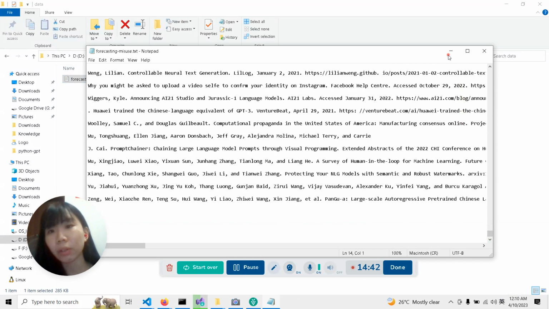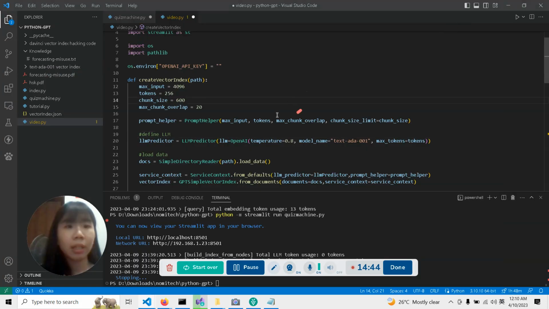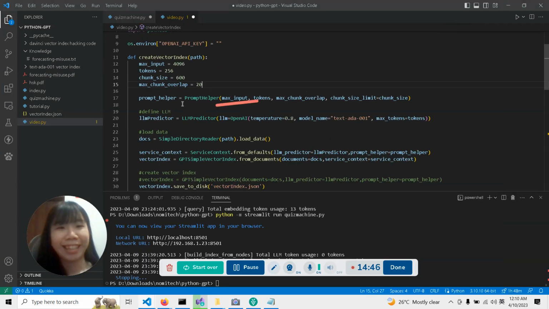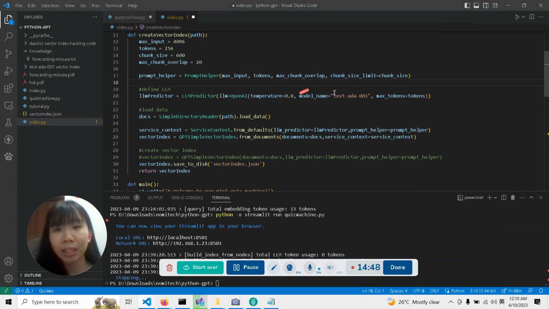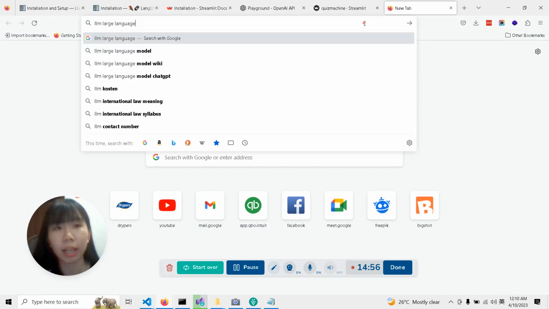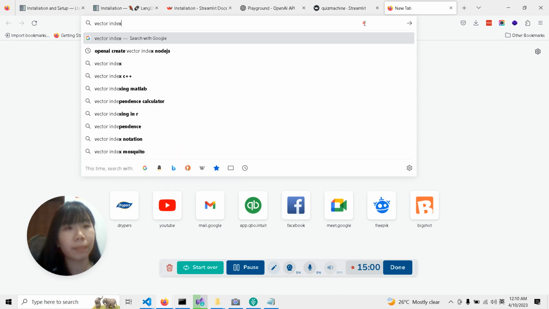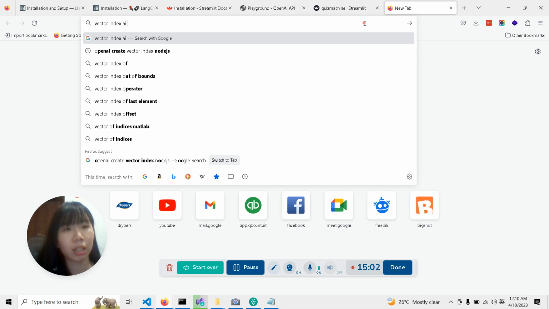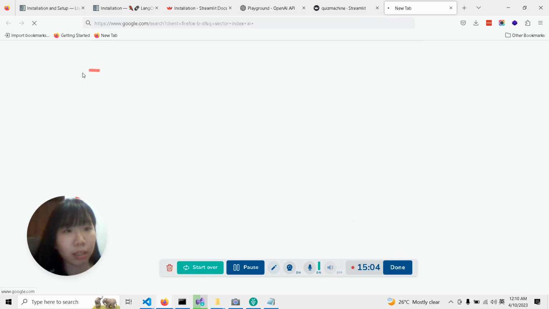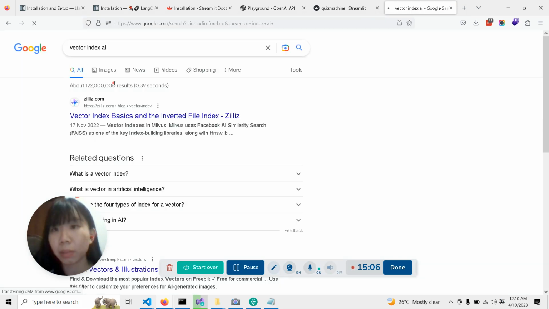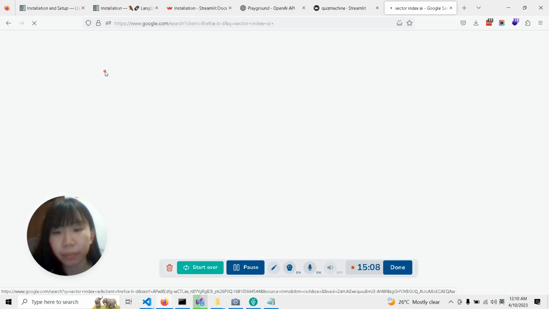And if you are really going to do that, it's going to cost you a lot. So that is the reason why we are going to do this now. From here, we are going to create a vector index. They are calling this a vector index. Let me just show you an example. Let's see if we can get a visual representation.